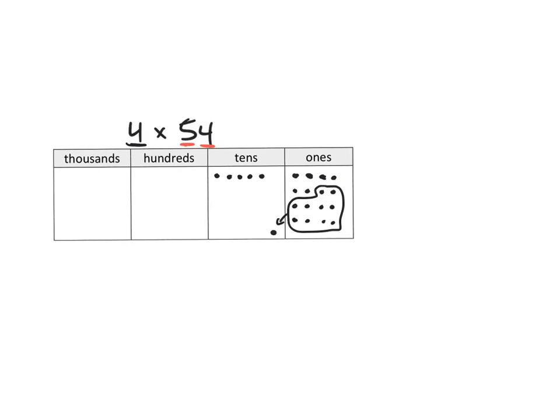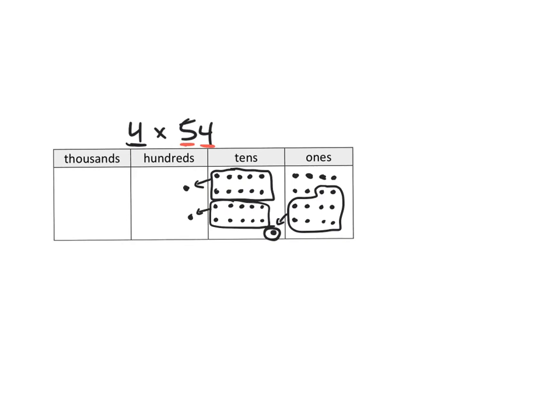Now I'm going to make my 4 copies of my 5 tens. So here's my second copy, third copy, fourth copy. Once again, I have too many tens in my tens place here, so I'm going to need to regroup some of the tens into 1 hundred. I'm going to count off 10 of my tens, and that's going to become 1 hundred right here, and it looks like I still have too many, so I'm going to regroup another 10, and that's going to become a second 100. I'm still left with a single 10 down here.